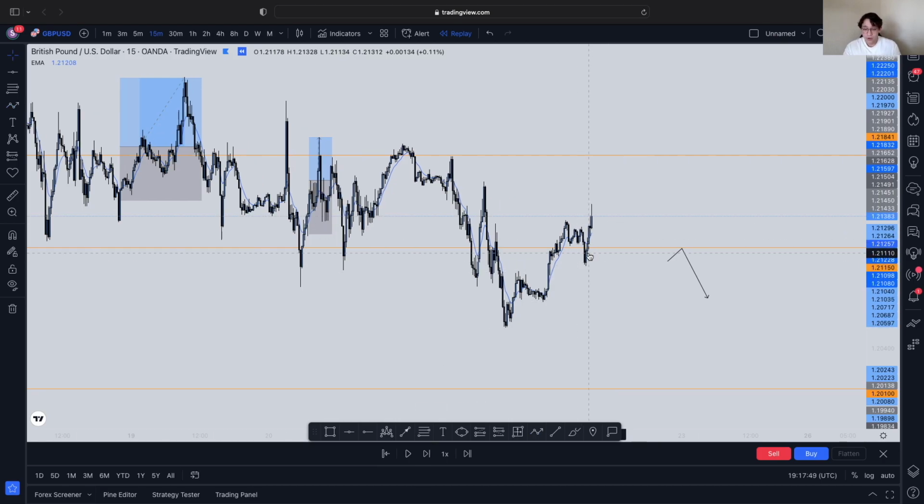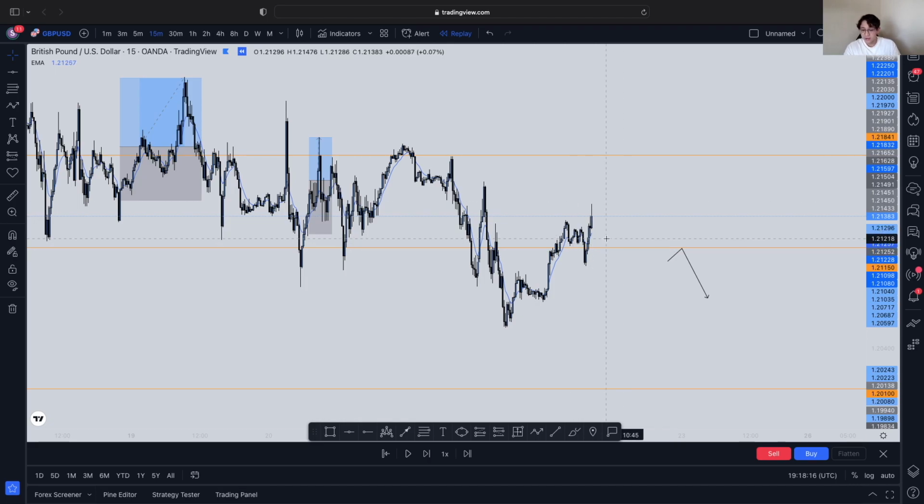Boom. So over here, we got another example of why it's important to be patient, right? We got a break under that level, and then we got a pullback into this area which price did not maintain under and did not respect, so price started breaking back to the upside, right? So in this case, whenever I'm trading this, I will no longer be interested in taking any sell unless price starts breaking under that level and has another rejection in that area. If price doesn't have that rejection, then I'm no longer interested in taking any sell.